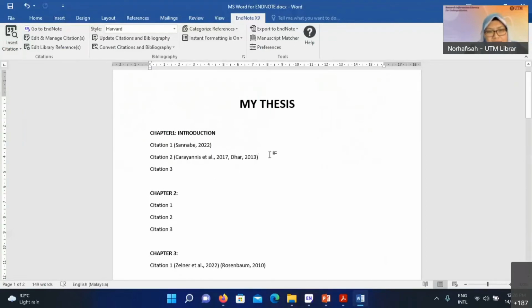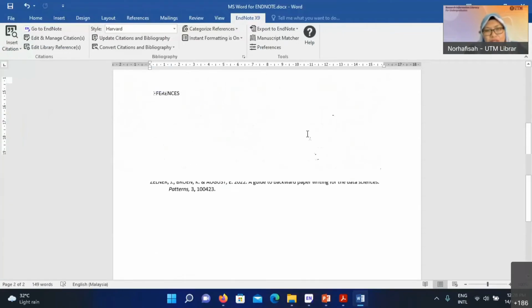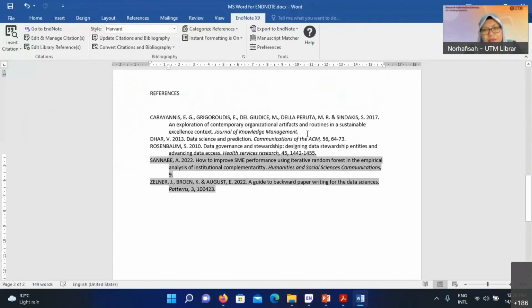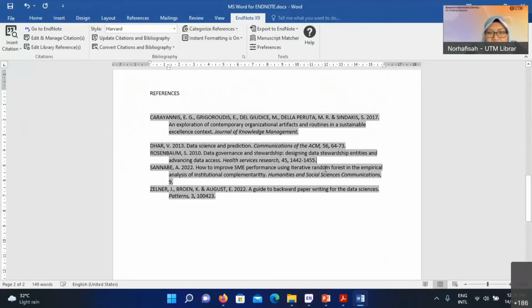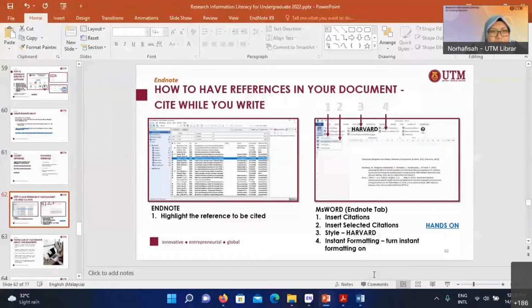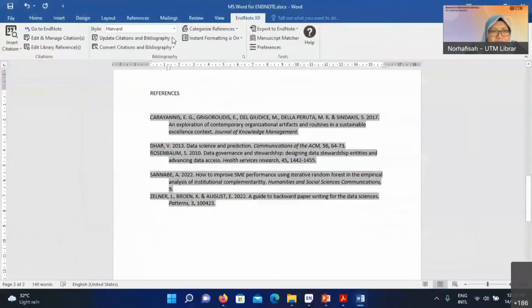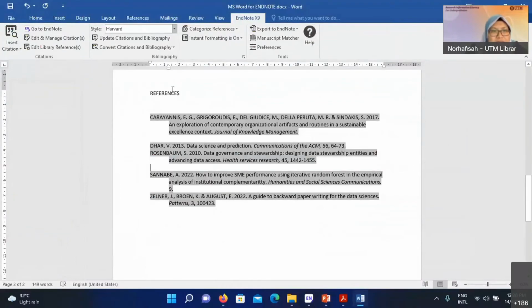EndNote will do the citation, the names, and the reference for you. You don't need to make it yourself. It's easy, right? For UTM, we use the Harvard style. I can choose this one for the Harvard style. They have a lot of styles, but you can choose which one you want.